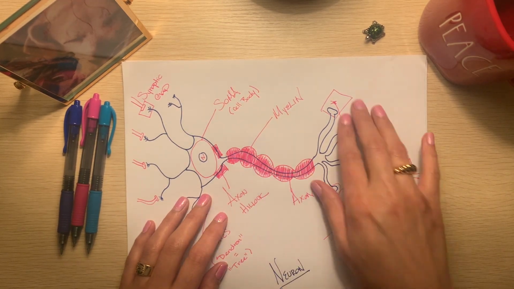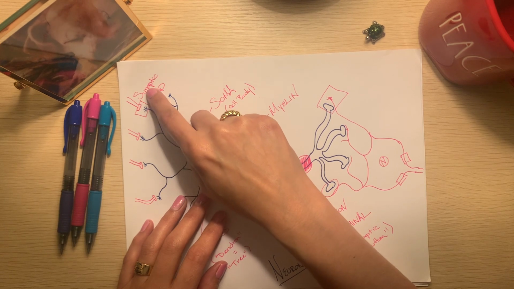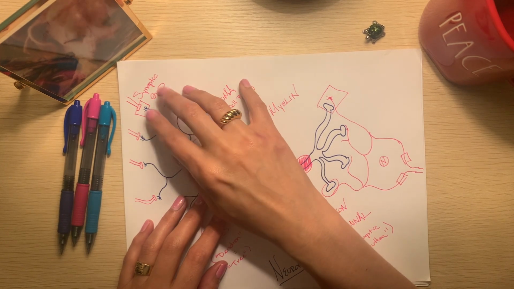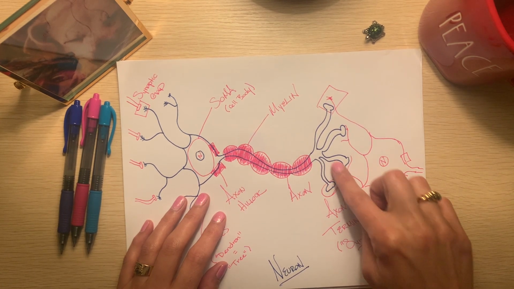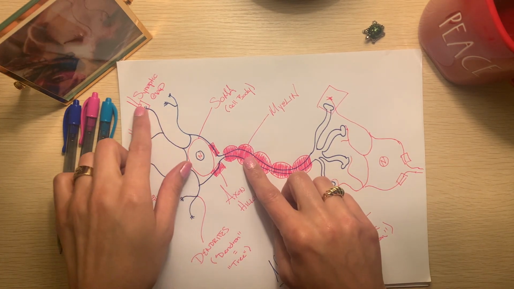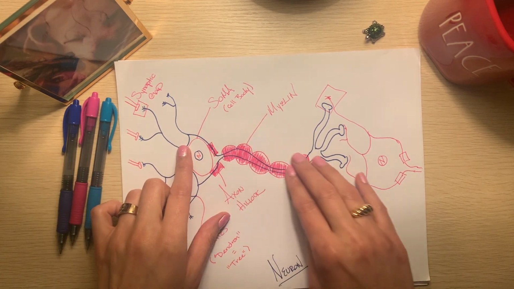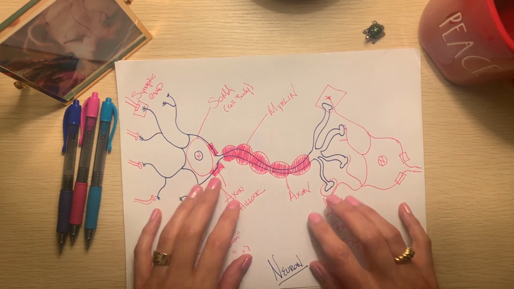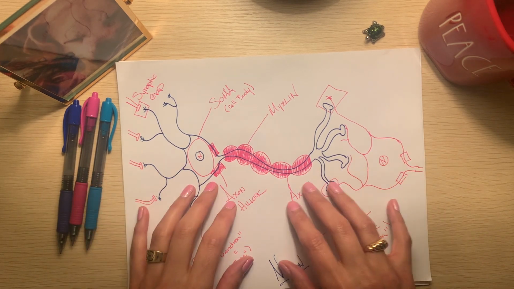Today's lecture is going to be about what happens right here in the space between neurons, this little area called the synaptic gap, where the terminal button of one neuron communicates to the dendrites of another neuron, stimulating a potential action potential. This is how all the neurons in your body more or less work.